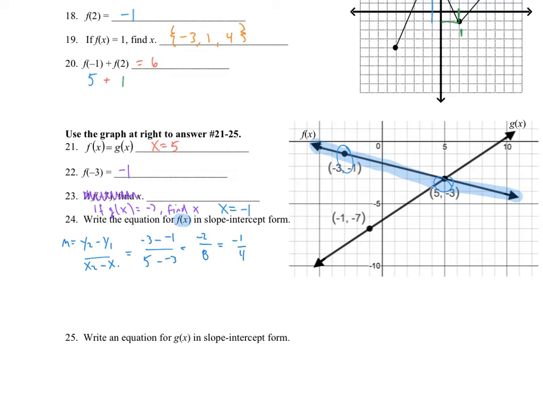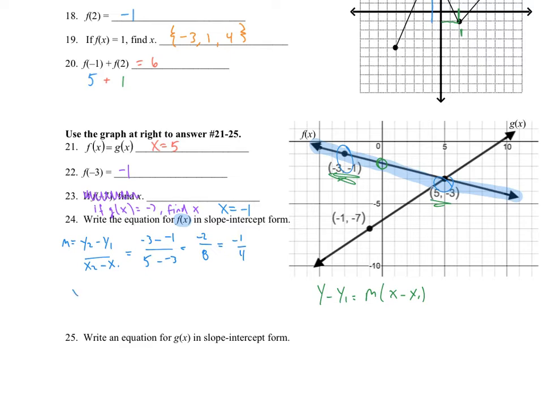And then I'm going to use point slope, y minus y1 equals m times x minus x1, to figure out what my y-intercept is. The main reason I'm not going to use the graph here is because that intercept is set up weird, a decimal. I don't really know what it is, so I need to use this formula to do that. I can use either point, it doesn't matter which point I use for my x1 and my y1.